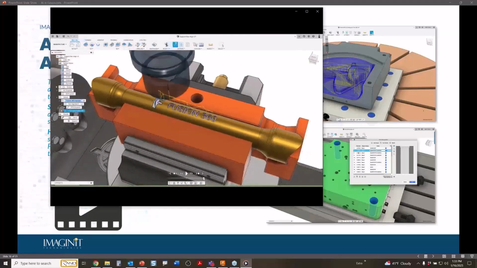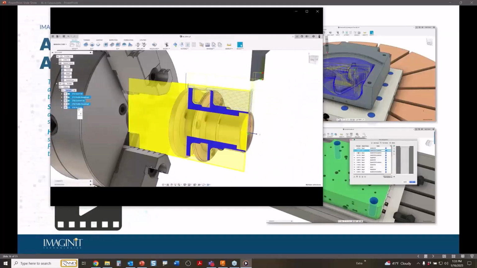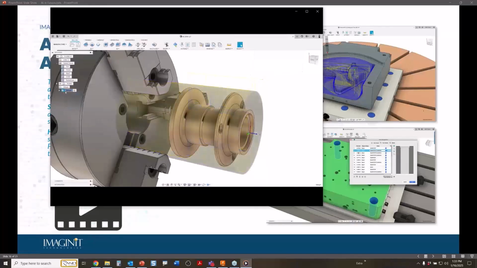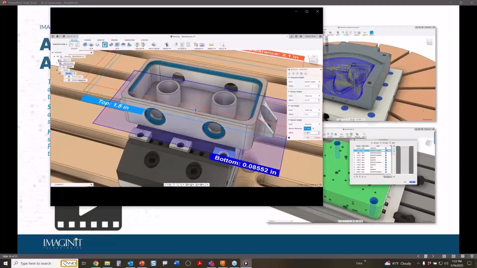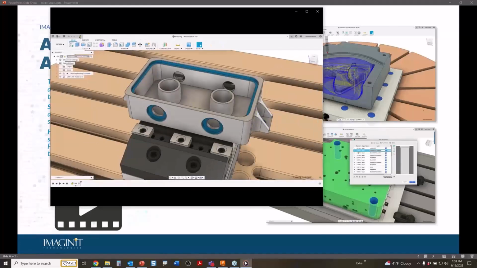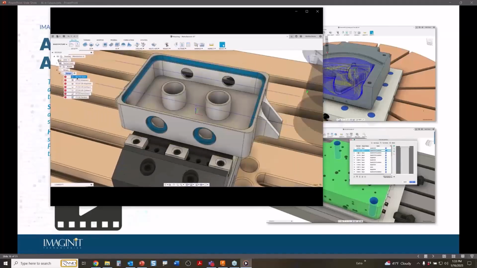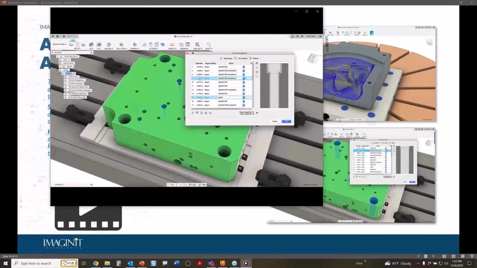Manufacturing knowledge and best practices can be stored as templates and shared with the entire manufacturing department. This helps less experienced members of the team become more productive quicker, and it improves programming consistency across your organization. And if your design department is also utilizing Fusion 360, the integrated design and manufacturing environment ensures that programmers are automatically notified of new versions, allowing toolpaths to be quickly regenerated for the new design, and ensuring that the latest version of the design is always being used.